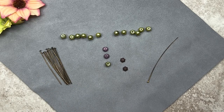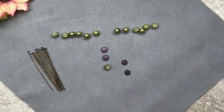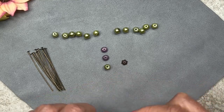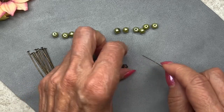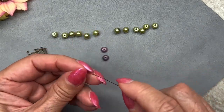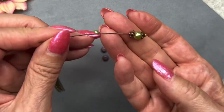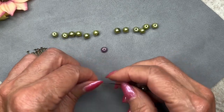Like I said before, I'm gonna remove the heads and do simple loops. But for the dangle, we're gonna do a wrap loop. So let me show you. I'm gonna thread on a bead cap and then the pearl bead and then the other bead cap. Just like that. And now the two disc beads.